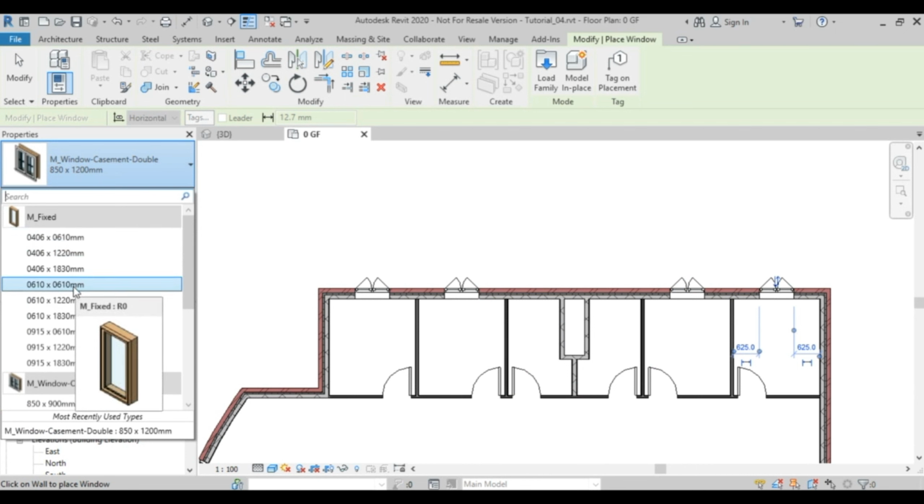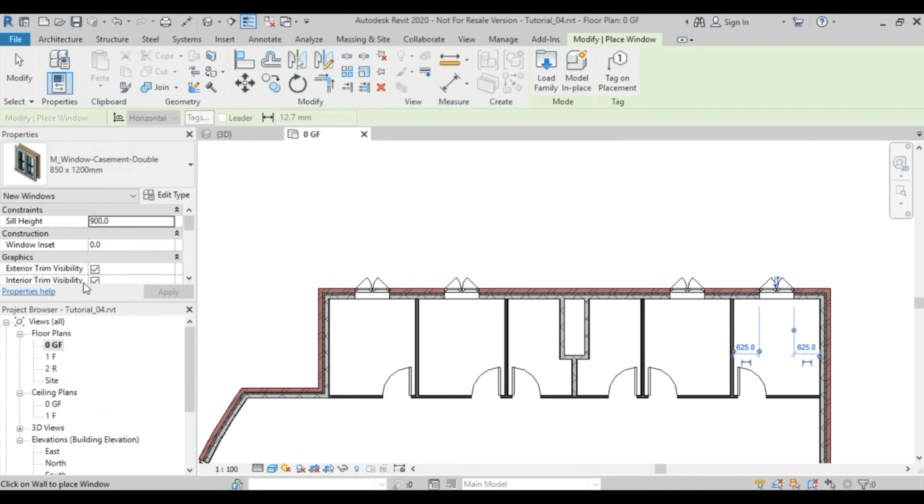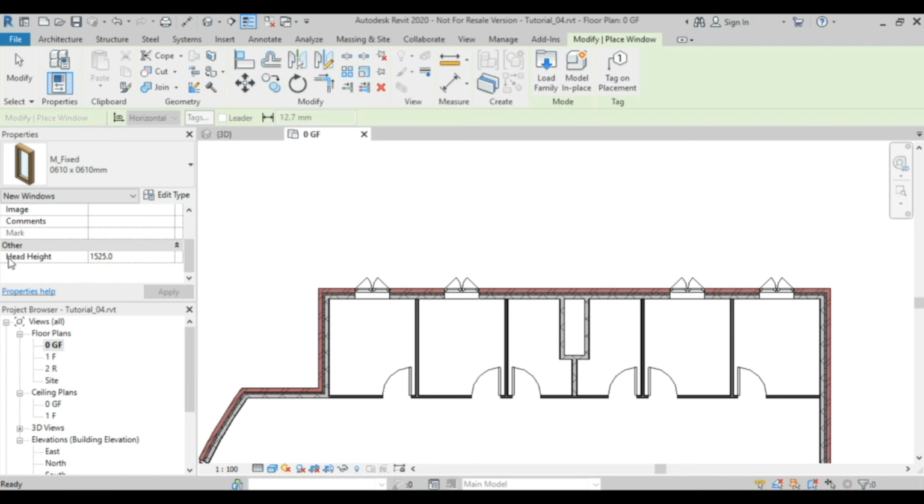And what I want to add is fixed ones for the toilets. So I'm gonna pick 610 by 610, and I have two things to create over here. One called the sill height, which is from the bottom of the level up until you reach the bottom of the window, or what we call a head height, which is from the level to the top of the window.